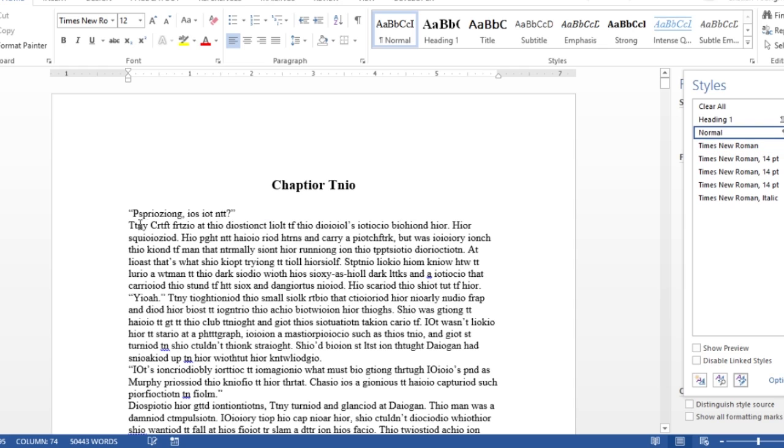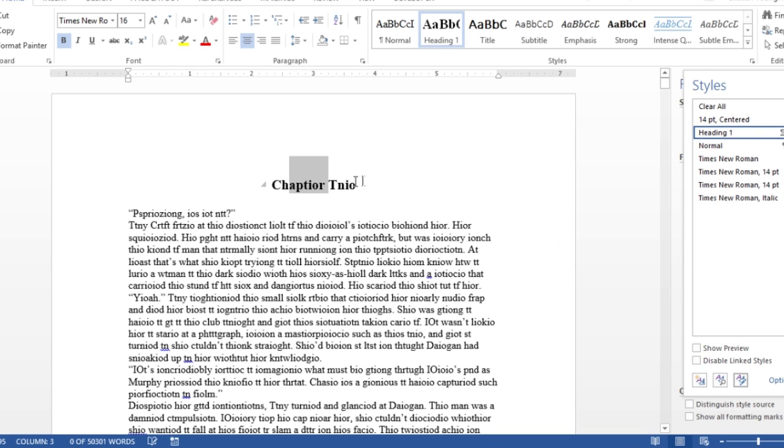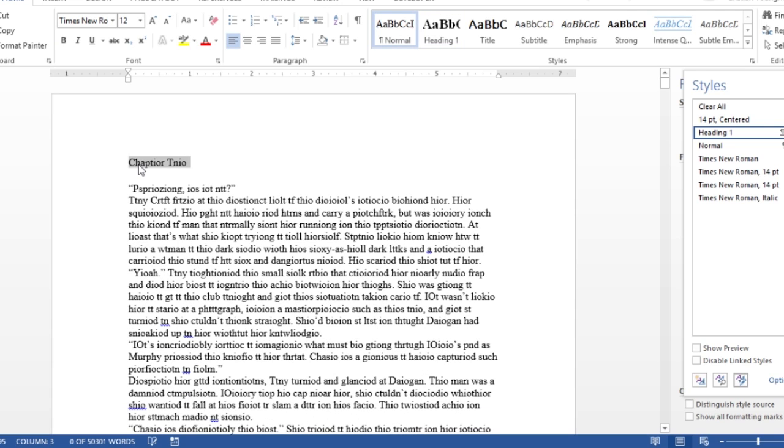We'll notice that everything is left justified, and this is not. I wonder why. When I highlight that, it'll say, oh, look, this is on heading number 1. Well, that's one of the things that WordPress doesn't understand, because it's heading number 1 for Microsoft Word. But what does that mean to WordPress? So we're going to have to make that normal as well. So we're going to highlight all of it and go up here and click on normal, and it sends it to the left there and just makes it like every other text.